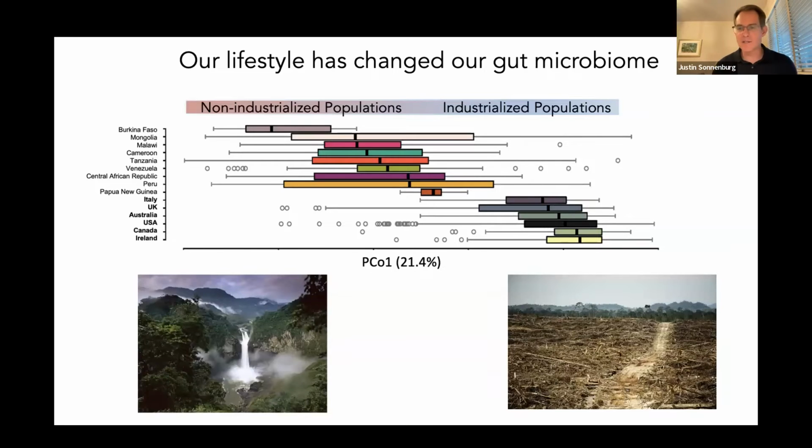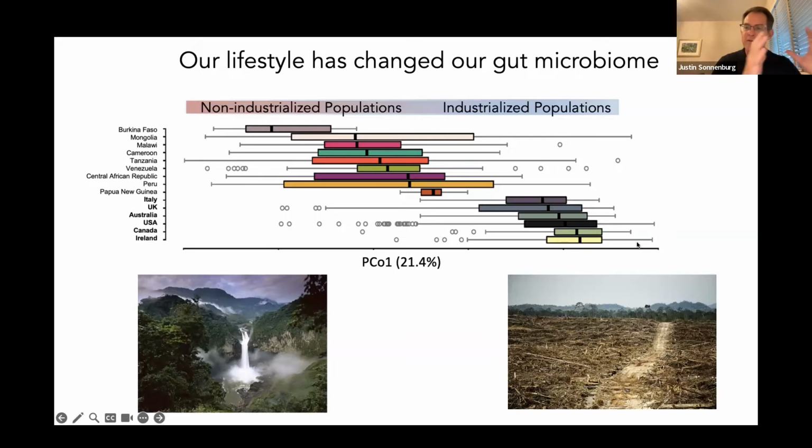Now, we know our lifestyle has changed beyond diet, but the question is, what has happened to our gut microbiome? And so I had a former graduate student bring all the microbiome data that he could find and put it onto one graph. For all of the different populations listed on the left here, he took the microbiome data that had been published for these populations and included the Tanzanian data from our Hadza population.